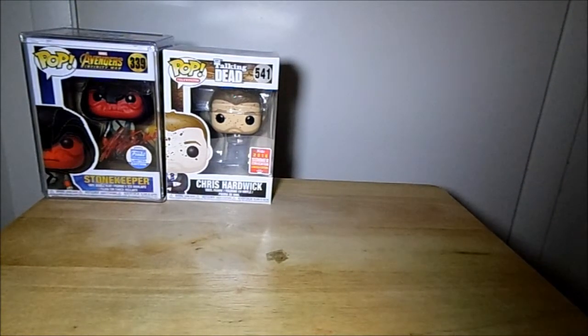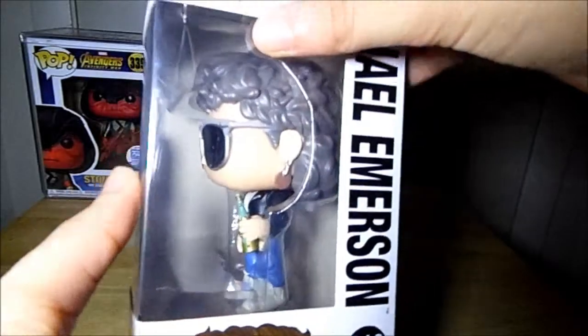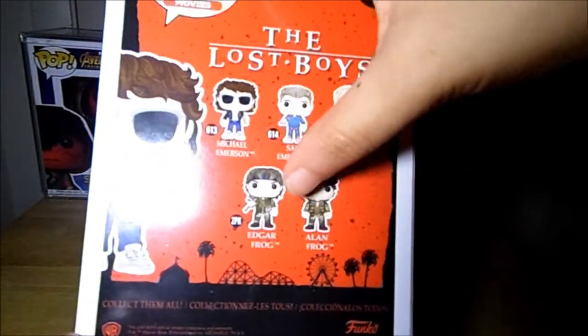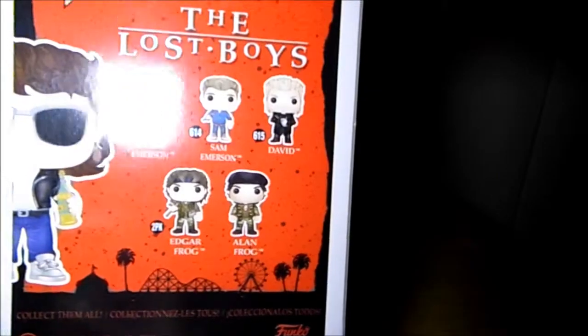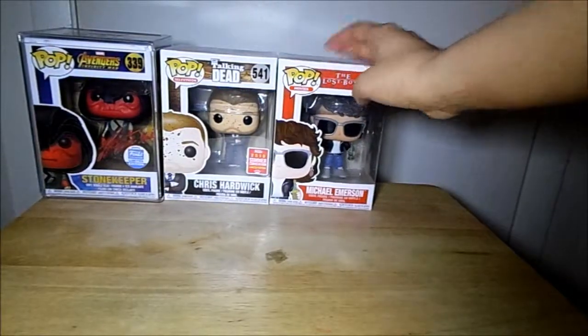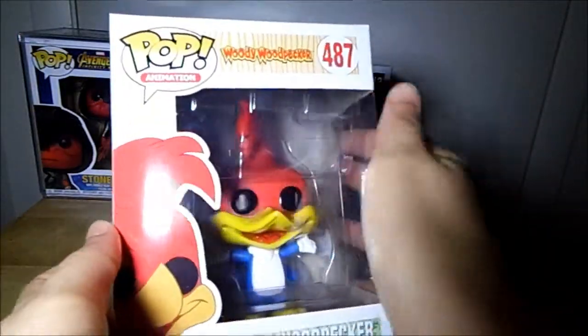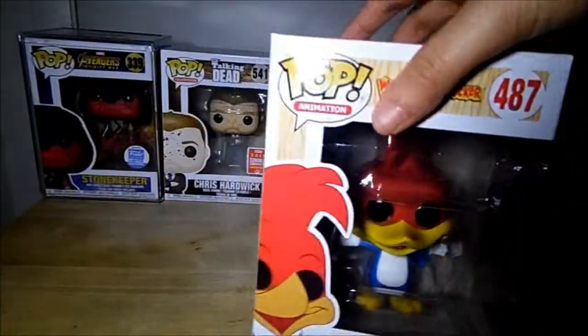Some of the common pops I picked up: I got Michael from The Lost Boys. I thought he would go cool with my Vampire David Funko Pop. I don't think I'll get any of the others — the Funko Shop exclusive I didn't want. I might get the common David though because I like that he's holding the noodles. For now I just got those two, but I really like The Lost Boys Funko Pops. Also got Woody Woodpecker — I really like Woody Woodpecker, so I'm happy to finally get this one. Didn't get the chase, but that's okay. They did a really good job on him.